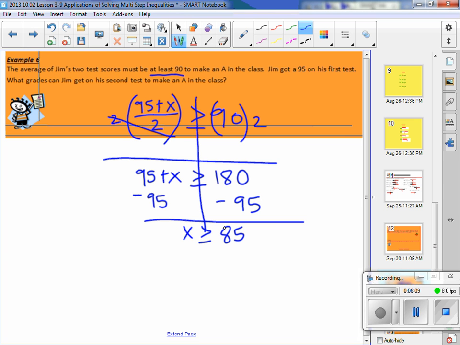All right, so word problems, you got to think about decimals and negatives. So are decimals okay? Probably so. What about negatives? No, so make sure you don't shade anything negative. So I would put 85 and close the circle and shade to the right.